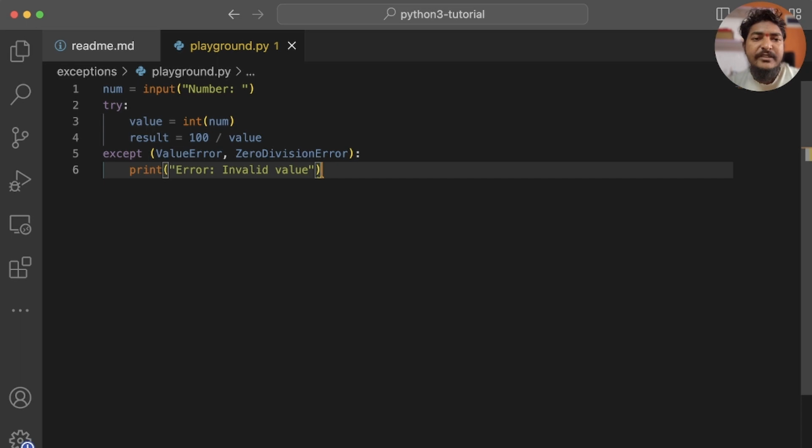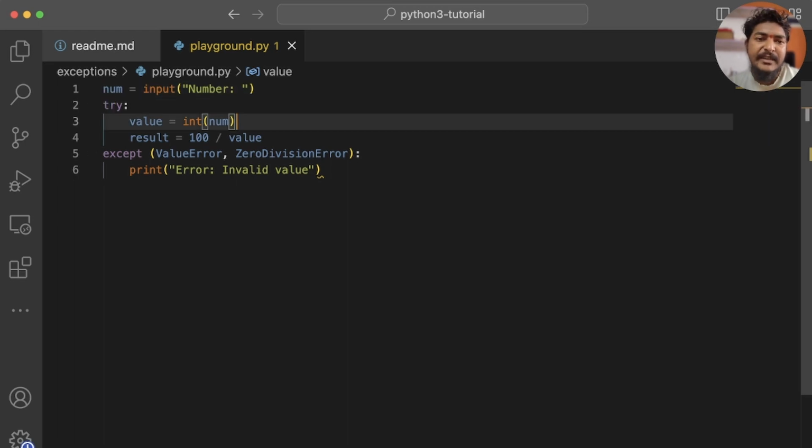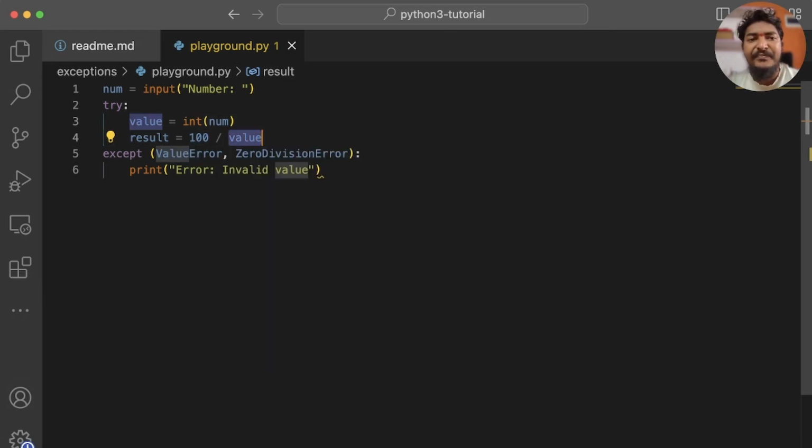Okay, so let's look at this code. So here what we are doing, we are just taking the input from the user, and then inside the try block we have two statements. That is, we are converting whatever the user gave as input into an integer. Once we convert that input into an integer, we are dividing 100 by whatever value the user gave.